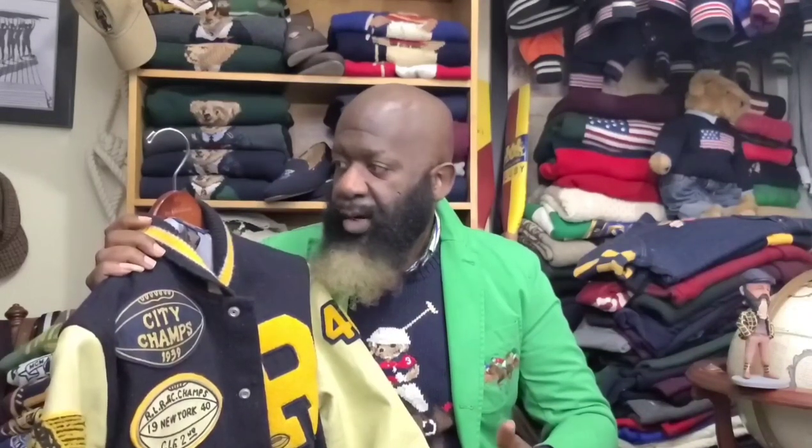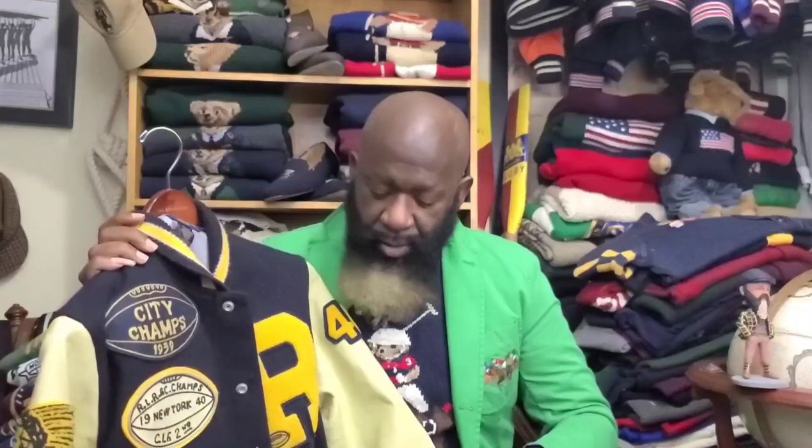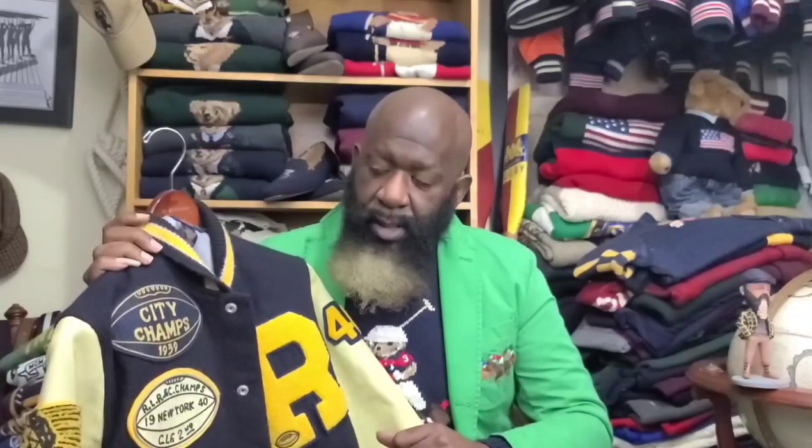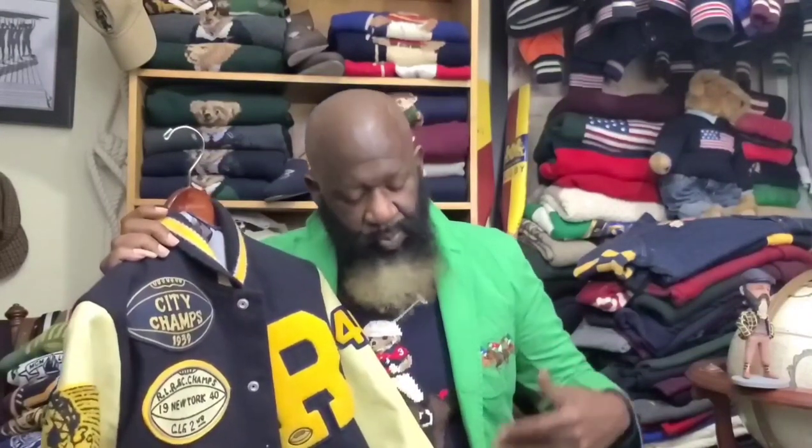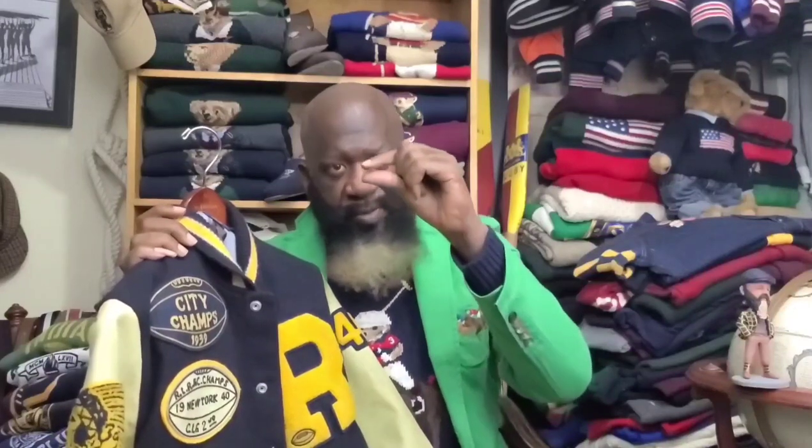and made it do what it do. And when I got it and tried it on, I was like, yeah, he's right. It runs a little big in the body. Lengthwise, it doesn't run big. So this is a little bit shorter as far as length than my other varsity letterman jackets. However, if I was to choose a length fit, I would choose this one, because it just is perfect. It's right there below the belt. Right there below the belt is where it fits. Like, I'm talking this much below the belt, right?